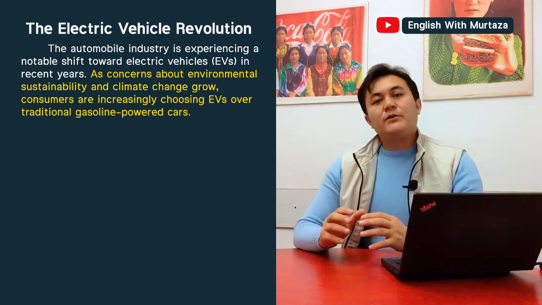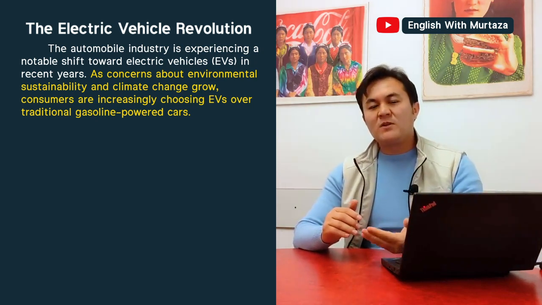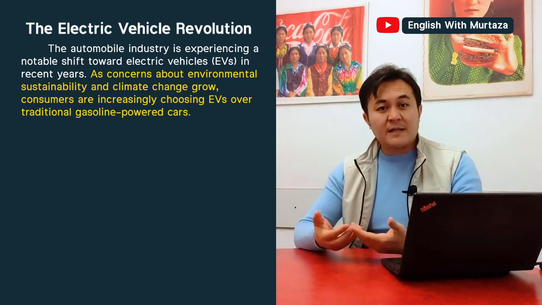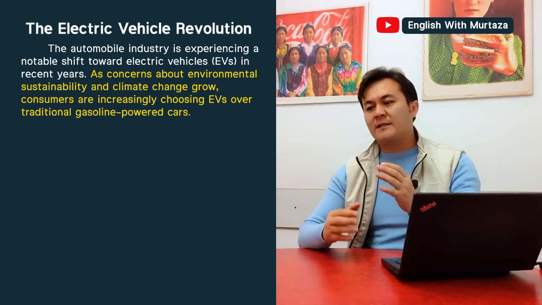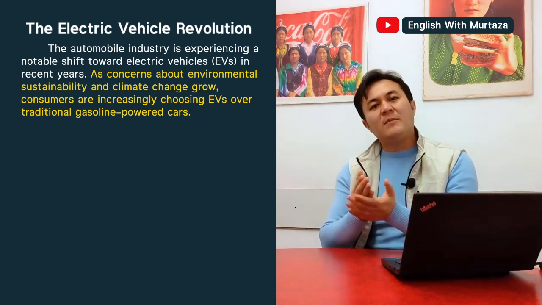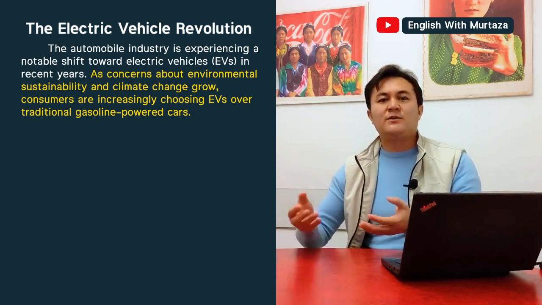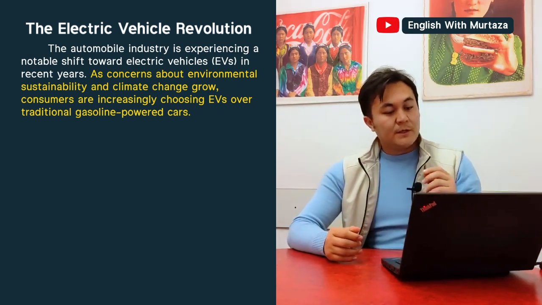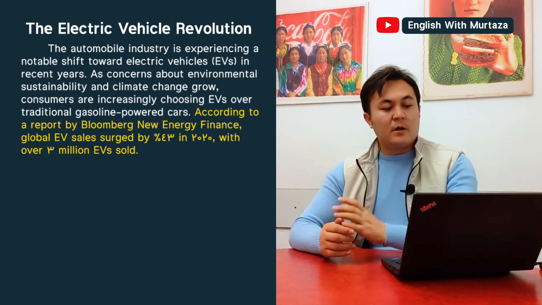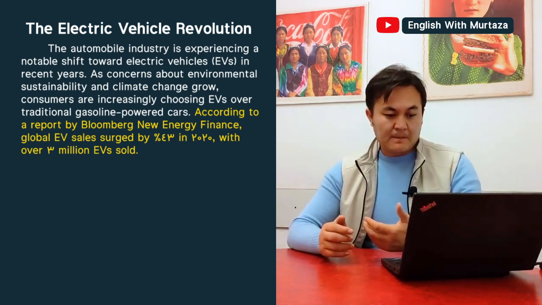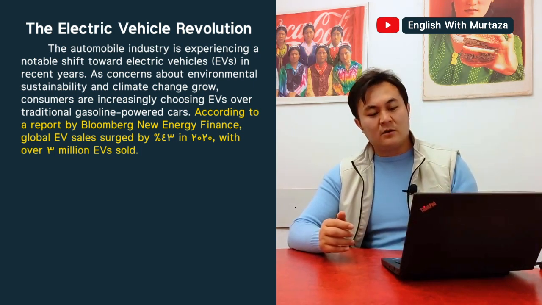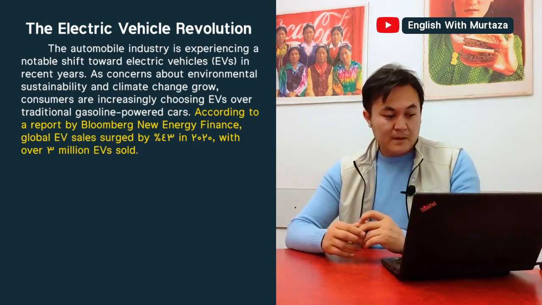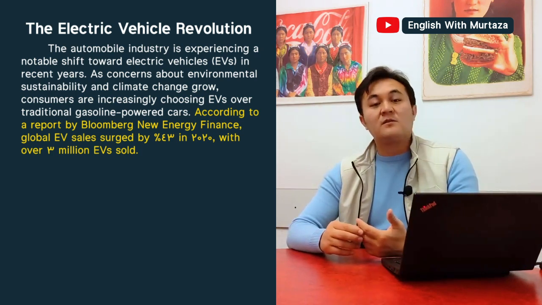So, now to help the reader to be convinced and accept this idea, I'd like to provide a statistic. A statistic specifically mentions how much, what percentage, to choose or not to choose, and develops it correctly and appropriately. So, according to the report by Bloomberg New Energy Finance, global electric vehicle sales surged by 43% in 2020, with over 3 million electric vehicles sold.